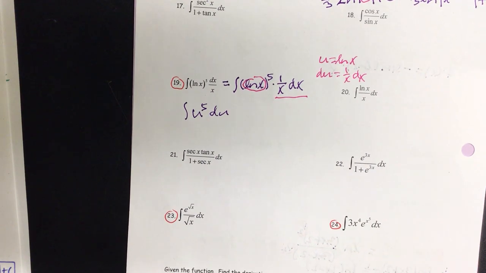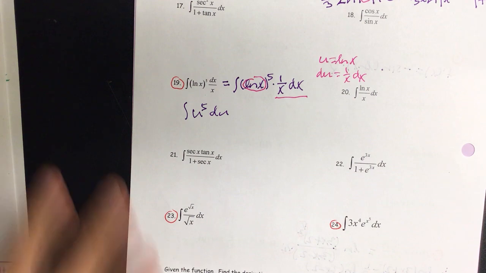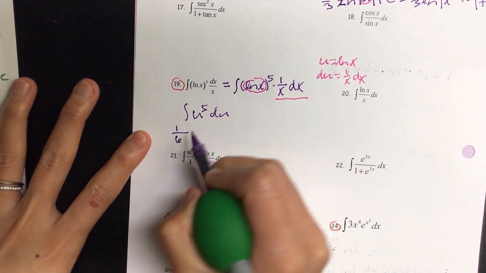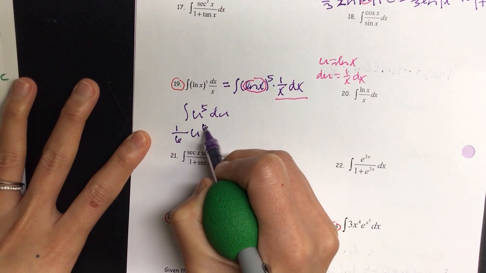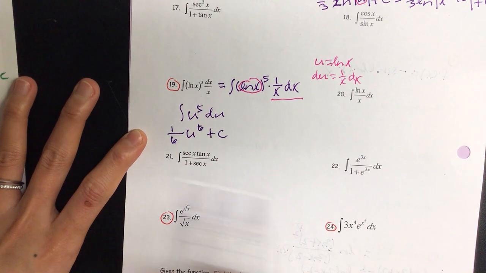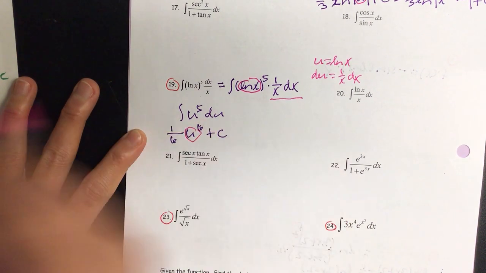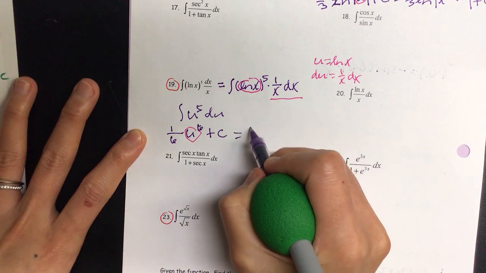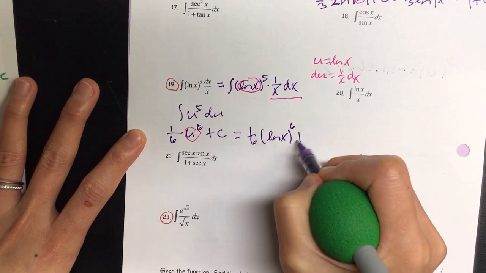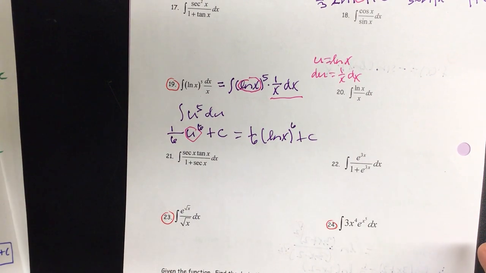So let's do a quick reminder on anti-deriving with the power. Let's go ahead and try this. This will give me 1 over, what do we do to that power? 6. And u to the power of 6. And then we need plus what? C. Are we done? No. What do I need? Plug in the u. So we have 1 over 6. The u is natural log of x to the 6th power plus c. Done? Wow. So if rewriting helps, go for it. Okay?